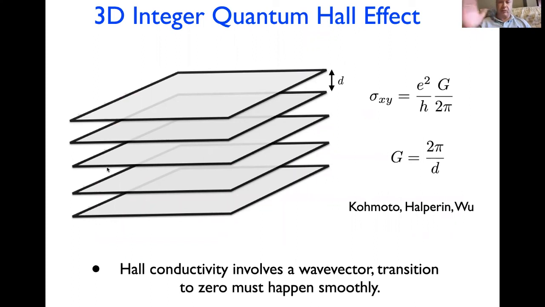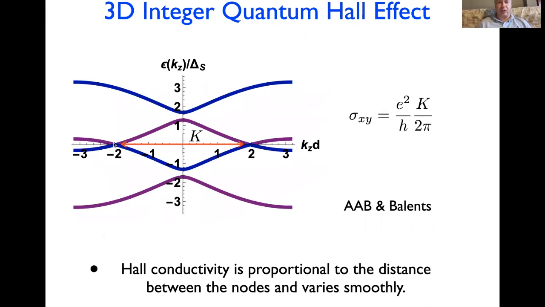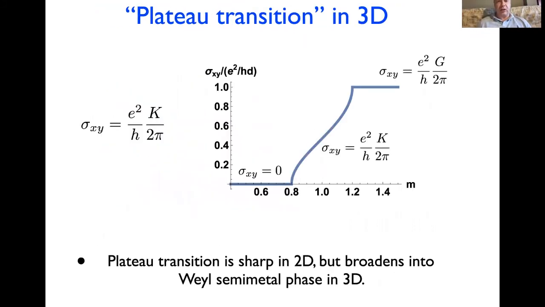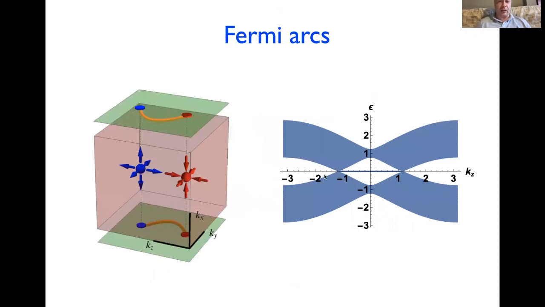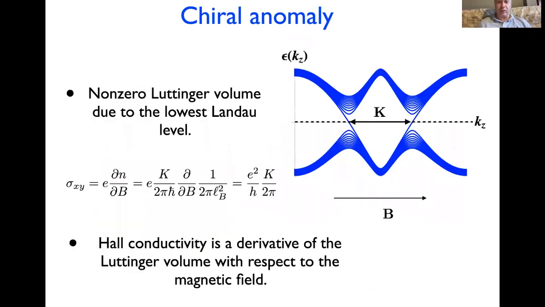In this case, this is really a sheet of chiral states that spans the whole Brillouin zone of the surface of this three-dimensional structure. Now, what happens when the gap closes and we get a pair of Weyl nodes is that the edge states don't span the whole Brillouin zone anymore, but exist only in the interval between the Weyl points, and they continuously shrink as the distance between the Weyl nodes changes, and therefore they're called Fermi arcs. Basically, this edge state only exists in between the projection of the location of the Weyl points on the surface Brillouin zone. Okay, but I'm not really going to talk much about this.